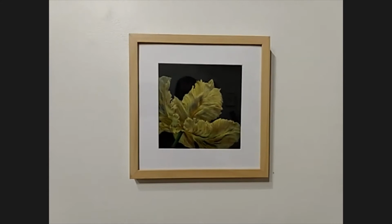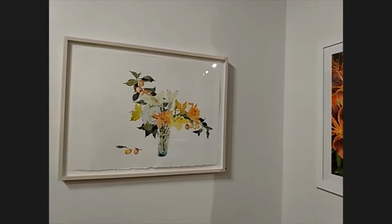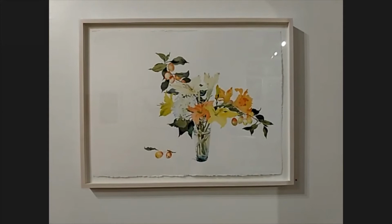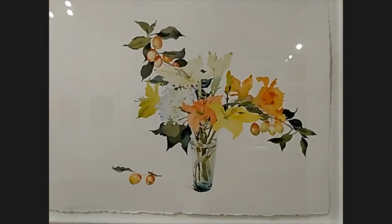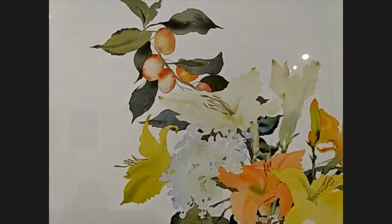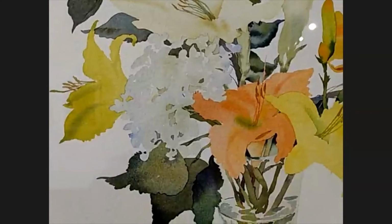It's beautiful. Thank you. With the way you paint, can you talk a little bit about your process? Well, I don't draw except for the glass, only because I don't want it to look lopsided. So the bouquet is set before me just as it is, with the flower, with the fruit on the side or whatever. And I'm right at the same counter, straight on. I try to have a blank wall behind it, but sometimes I have a clutter. And I draw the glass, and then I just start with the flowers.